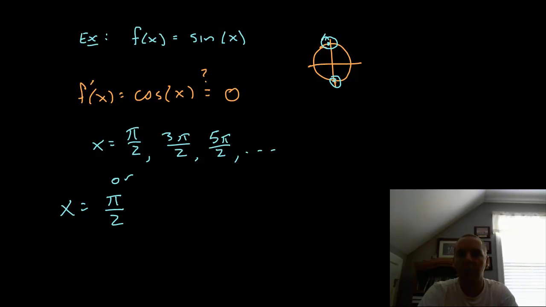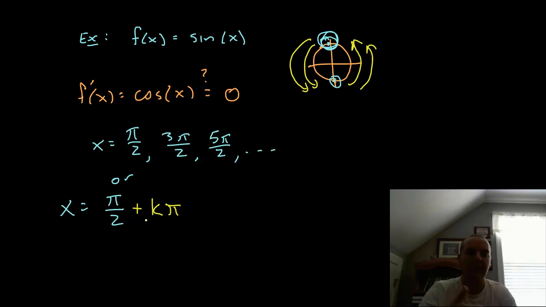That gives you 1. But then notice, to get all the others, all you're simply doing is adding pi and then adding pi again and adding pi radians again and again and again. You basically just keep hopping back and forth. So we'll say pi over 2 plus k pi. So that's any multiple of pi. Pi over 2 plus k pi, where k is any integer.